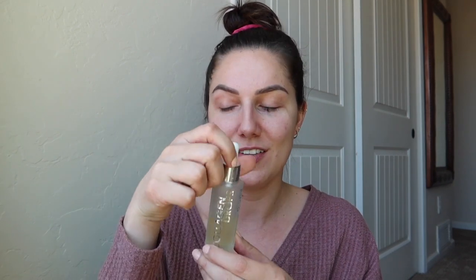And then I'm going to go in with the Rhodial Collagen Drops. I love this stuff. Again, this is something people have told me is not actually going to help get beneath the top layer of skin, that you need to ingest collagen, but you actually need both. And I'm being really bad with my own tip. I'm not pressing everything in.